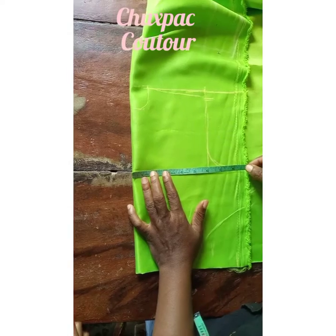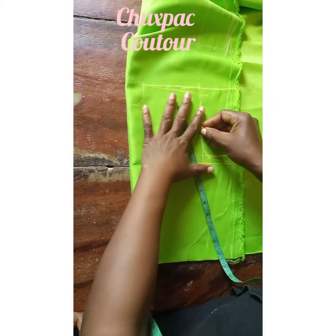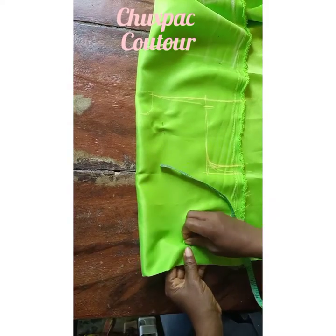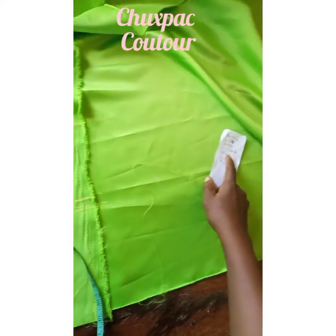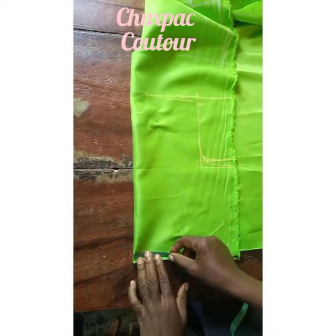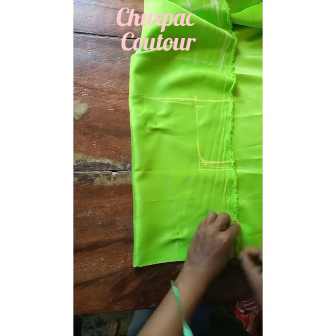Okay, the bust 6. Can we use 5? We're using 5 for the armpit. 6 is too much. The waist is 22. 6, 12 is 4, 5.5. 5.58. Plus that and sewing. That one and sewing 2 inches, that is 3.